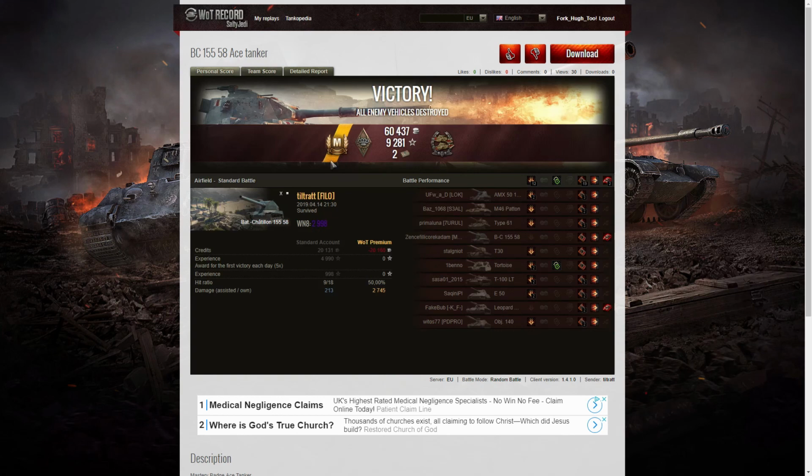But best of all, he got that Ace Tanker, which is the first time you ace a vehicle, you feel very good that you've mastered it at last. You've got it better than, well, most of the enemy, most of the other players. 99%, you're better than 99. So very well done there to tiltratt.